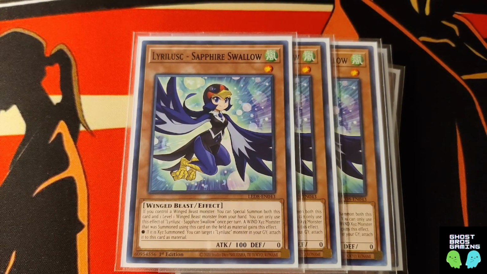So if you're starting to sense a trend, we are basically trying to stack up a ton of materials onto Lyrilusc monsters to give them a bunch of effects.